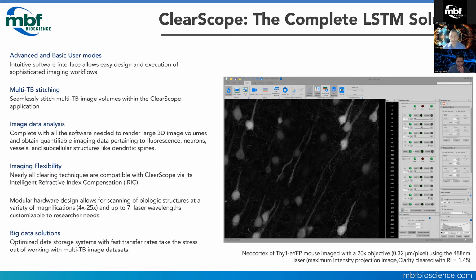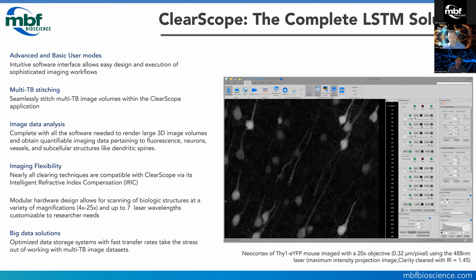The imaging flexibility, as demonstrated by the numerous samples using various clearing protocols in Professor Tomer's talk, enables you to choose the best clearing method for your specific application. We've coined this intelligent refractive index compensation, and it's performed automatically by adjusting the depth of the light sheet as a function of the refractive index change and tissue depth. So it effectively enables single detector objective to image specimens cleared with various clearing protocols, like Clarity, Cubic, iDisco, et cetera. Users can simply select the configuration directly within the GUI.